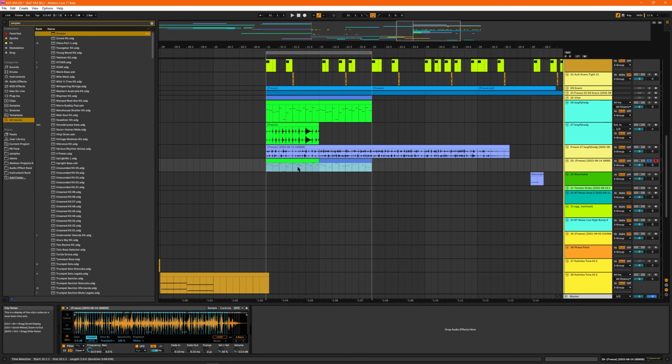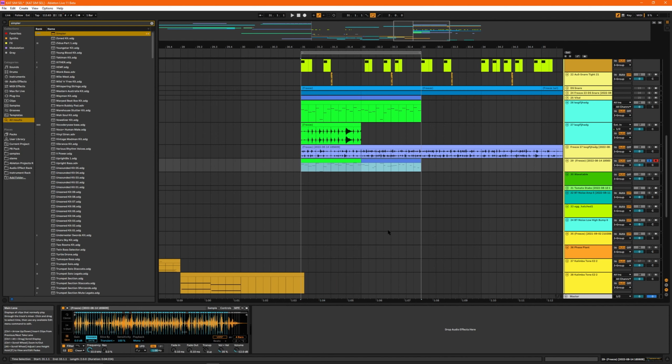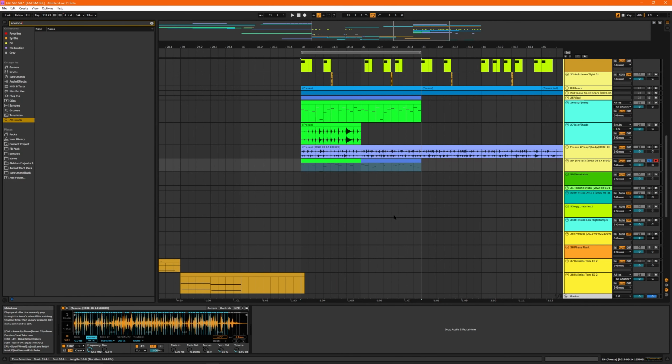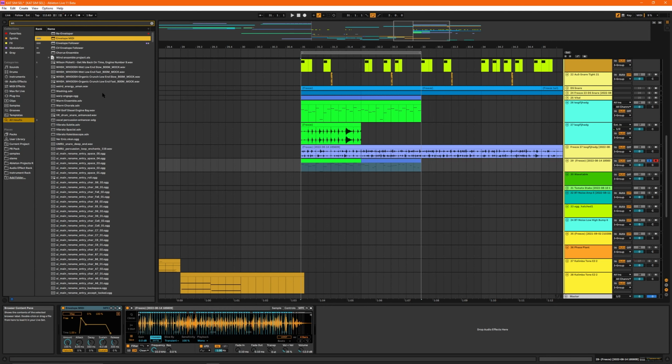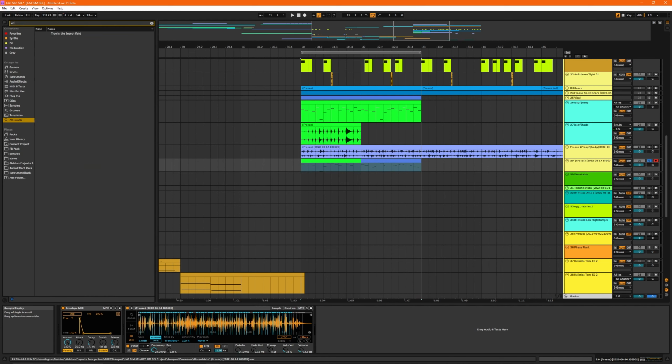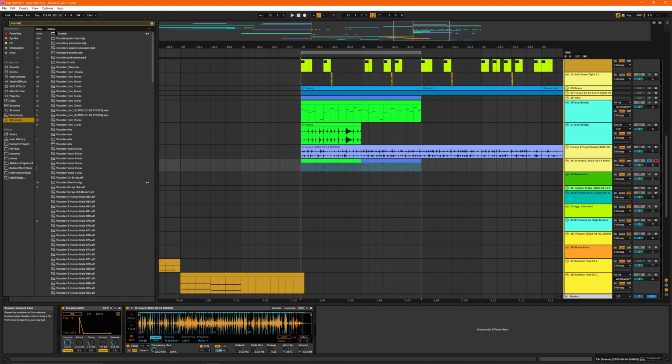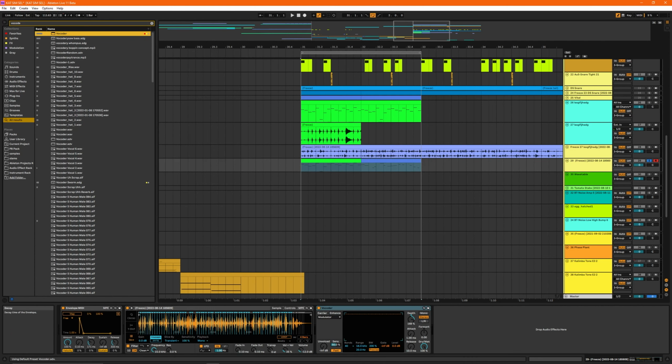Maybe you can do it in FL or Reaper or whatever, but I'm doing it in Ableton. I'm going to take Envelope MIDI, which is a modulator device that triggers an envelope when it receives a MIDI signal, and I'll map it to something. How about maybe the output of a... let's do this.